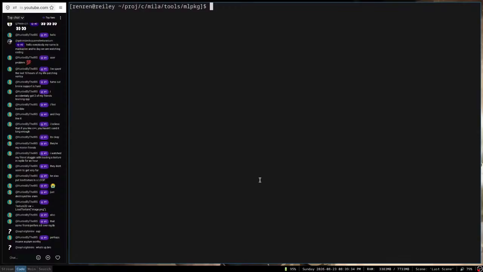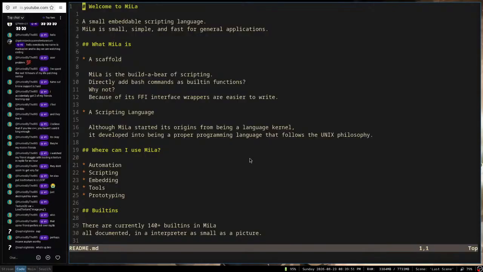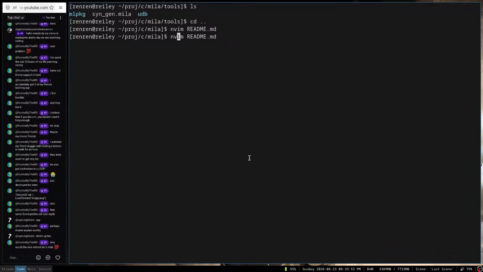I'm gonna separate the tools from MiLa here. So we're gonna create a separate readme.md, and that's the wrong one. In tools. There we go. This is not a standard library, dude. This is just tooling.